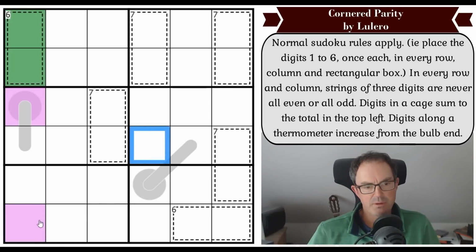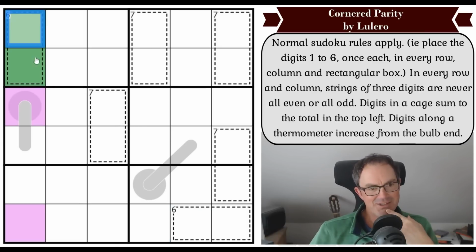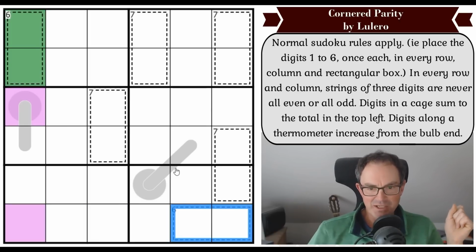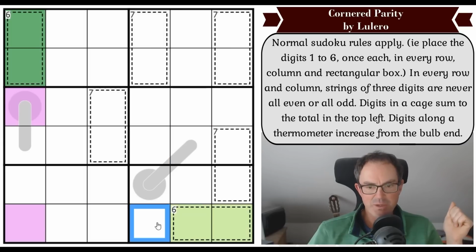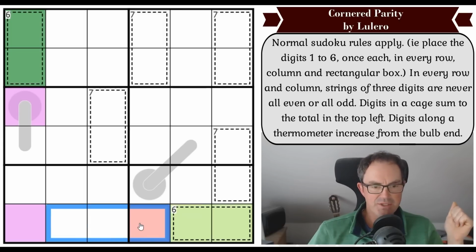But we're going... Does that mean that's green? Or does that mean... I feel like that means that's green. Because can't I just apply the same logic? Let's use different colours for a moment. If this was lime green, then we could say that this square was not lime green. Let's use red. Then again, these couldn't be 3 reds, could they? So one of these two would be lime green, and this would be red.